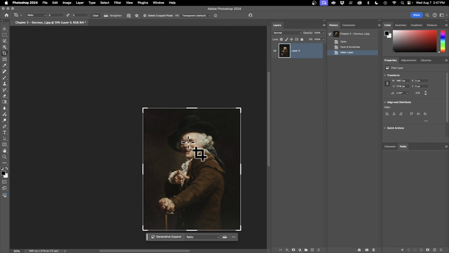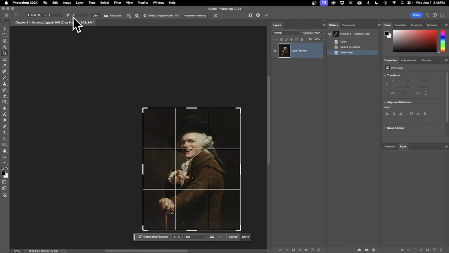Now, some tools that shouldn't be able to interact with this or didn't in the past automatically unlock it now. So if you're looking at older tutorials, that might be a difference that you see. But a pretty good rule of thumb is just unlock it. Next, up here in the top, we're going to pick, probably for you, it'll say ratio, but you want to pick 4x5, and that will load 4x5 here into your system. You can also flip it to switch to horizontal, but we want vertical, so we'll leave it at 4x5.